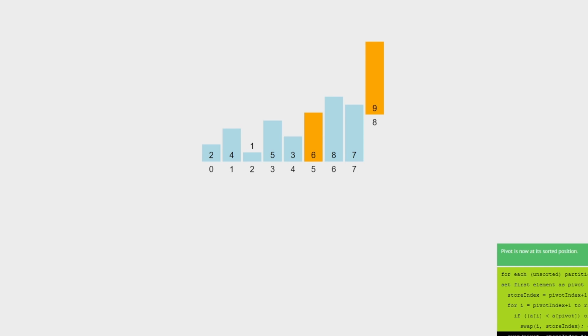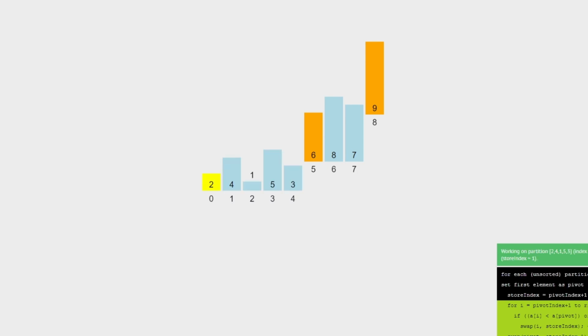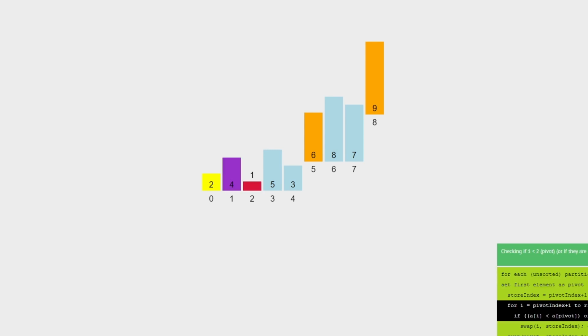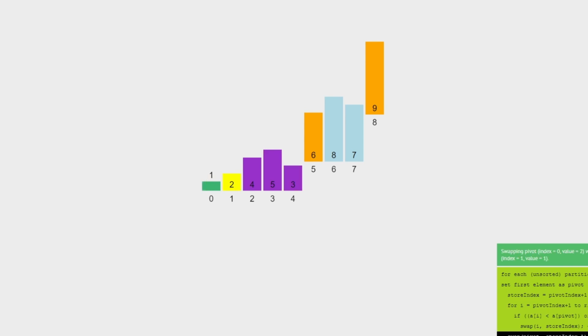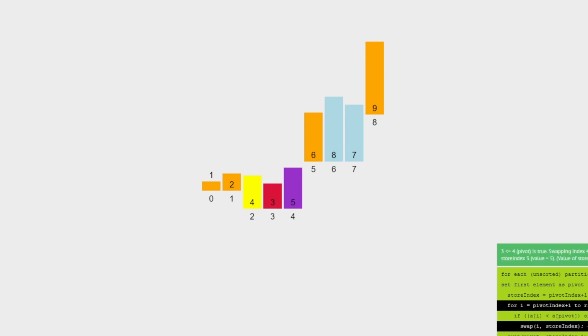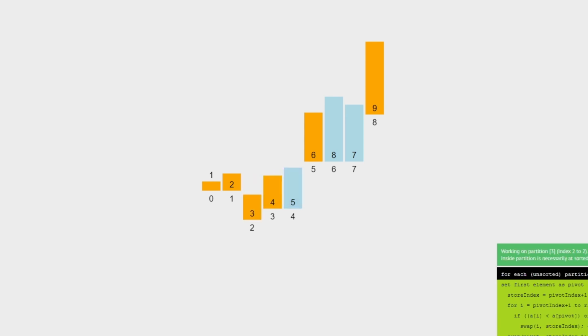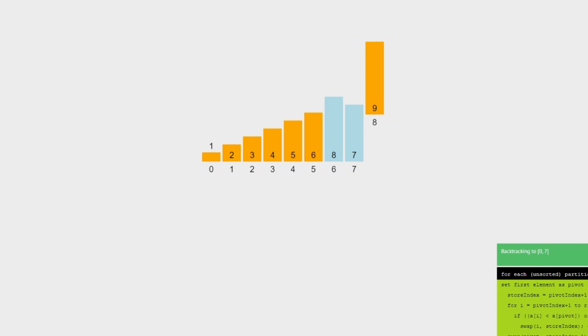Now we have to repeat our algorithm recursively. So we sort the list on the left of the pivot and on the right side. We choose 2 as our pivot element and mark the first element that is greater than 2, which is 4. And again move it with smaller elements than the pivot element. 1 was the only smaller element, so we can swap 1 and 2. The list on the left side of 6 is now sorted, so now we only have to sort the list on the right side of 6.